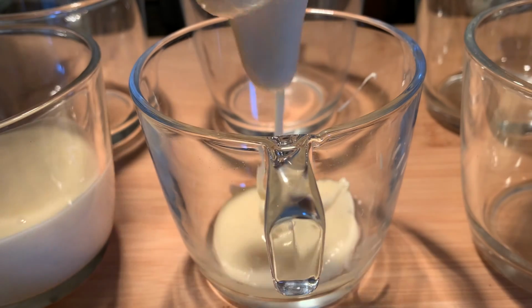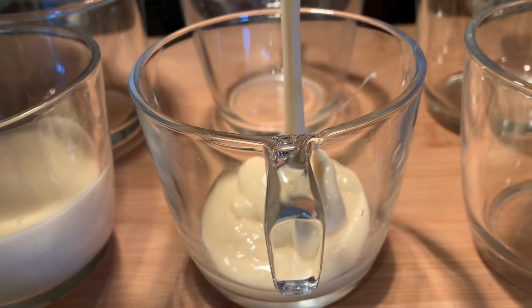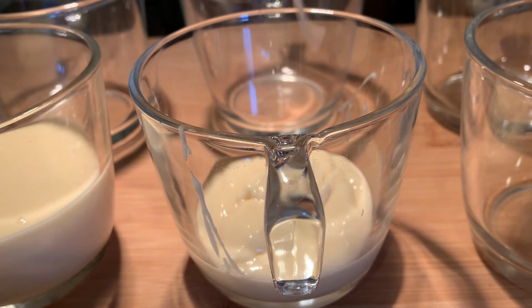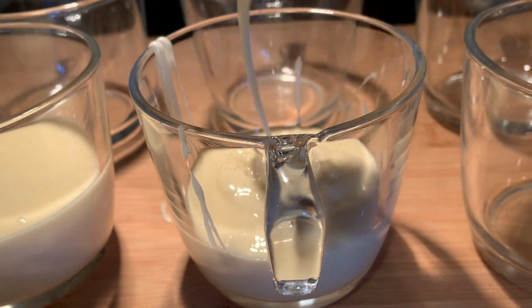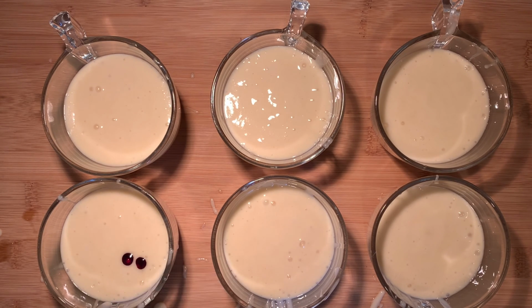Once you've prepared the cake batter, pour an equal amount into 6 cups. And obviously it does not have to be exact, but just try your best to make sure that the batter has been divided evenly. Use the food coloring to tint each bowl with a different color of the rainbow.